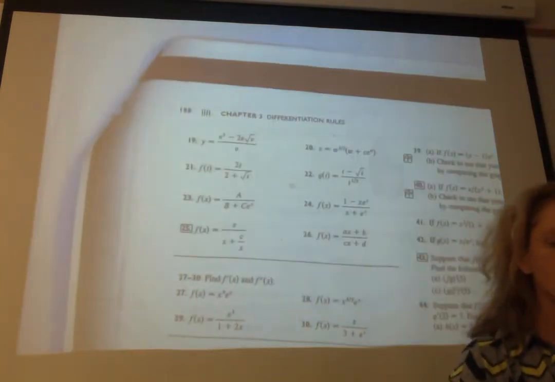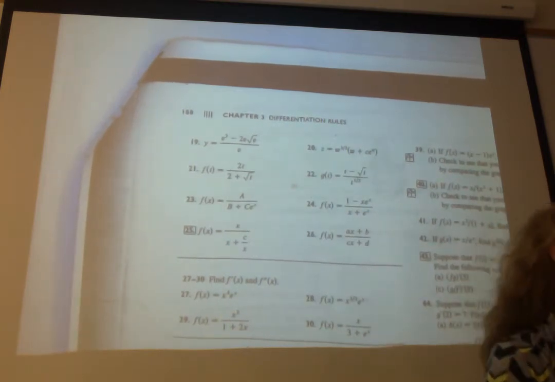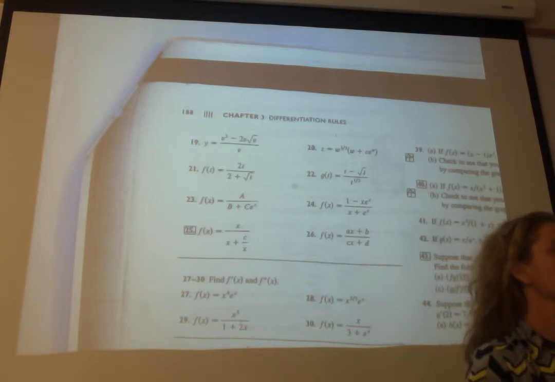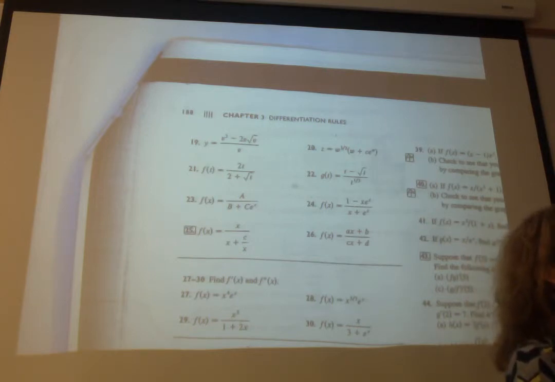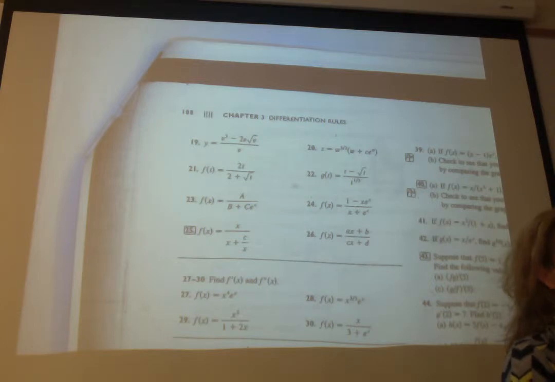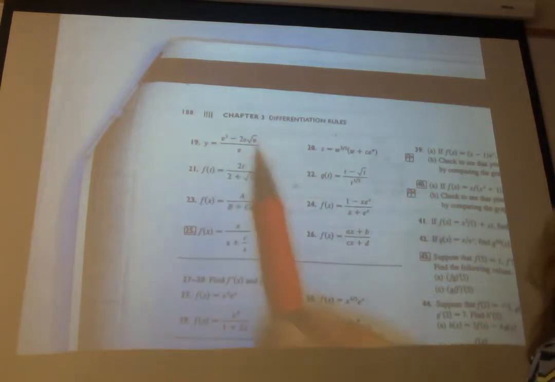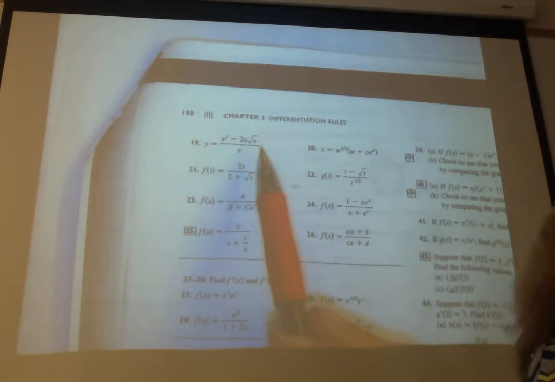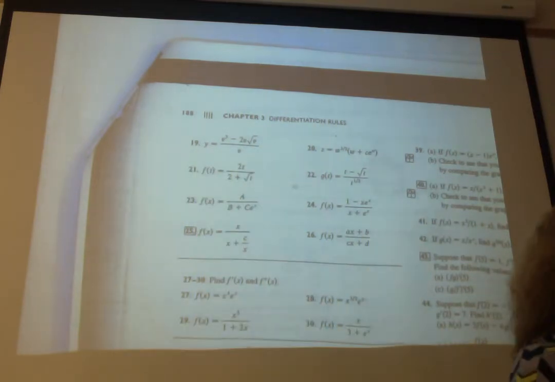So 19 was the other problem that Sylvia asked about. I'm not going to actually do 19, because I'm going to be collecting this homework at the end of the period, so you will get time. But look at 19. Does this look very similar to the problem that we just did? Yes, it does. Could we divide these by v? Yes. So 19, I would not suggest using quotient rule. I would suggest simplifying that first if you can.